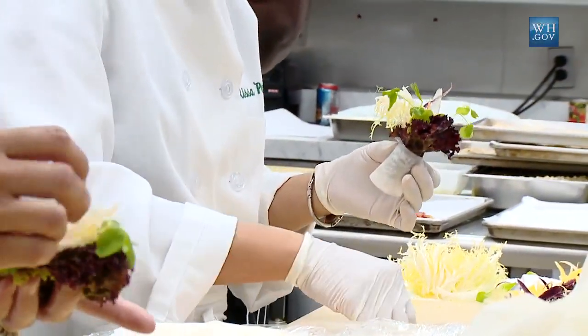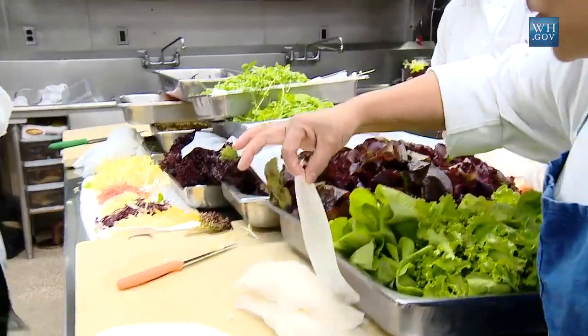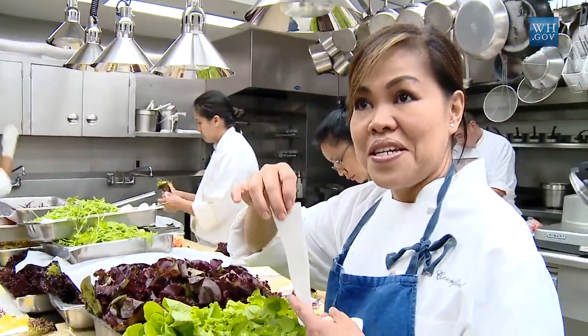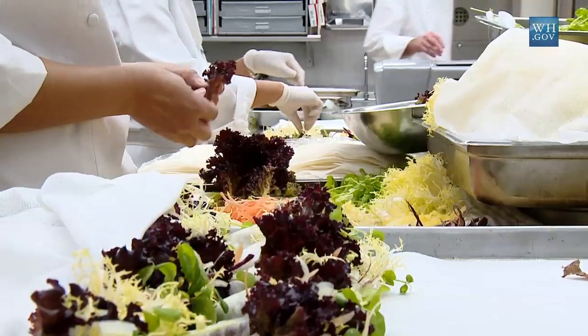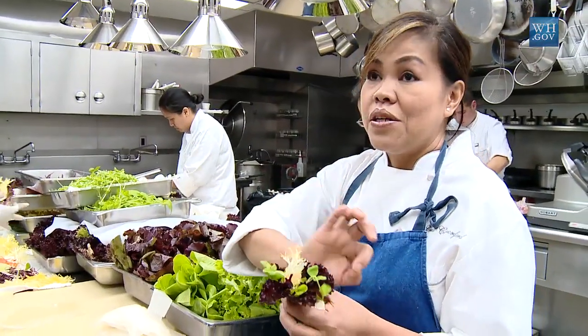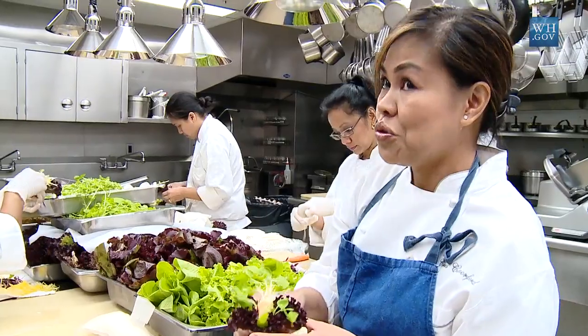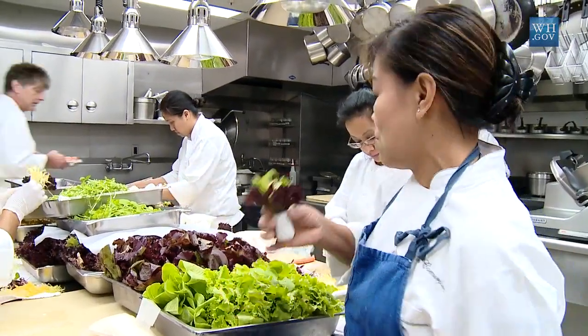Let's take you to the garden salad side. It's a wrap salad in daikon. Daikon is that wonderful Korean ingredient, so we're putting a little nod towards the Korean ingredients. It's going to be dressed with a sesame vinaigrette and a little masago rice. It's really light and really beautiful.